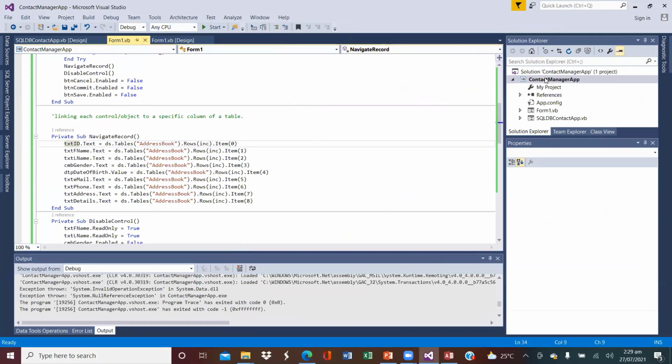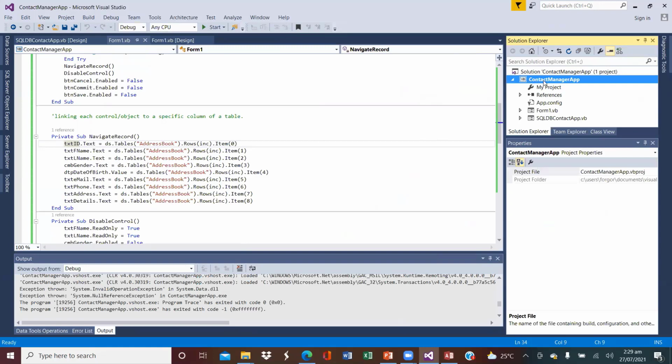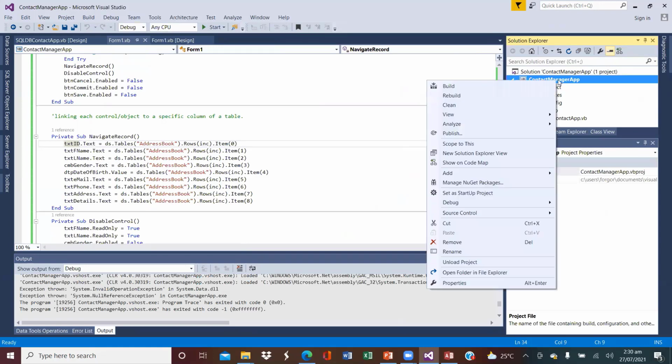So in order to do that, we can come to our Solution Explorer.